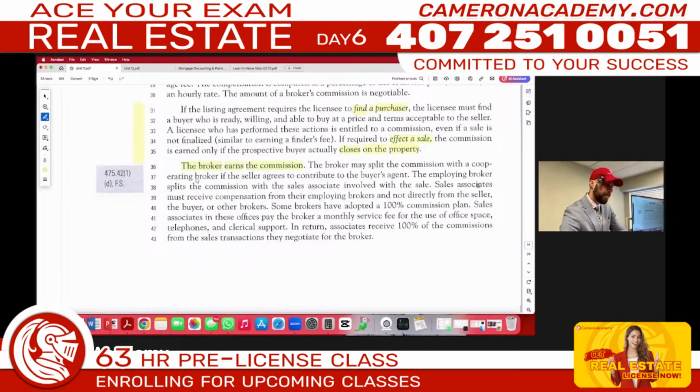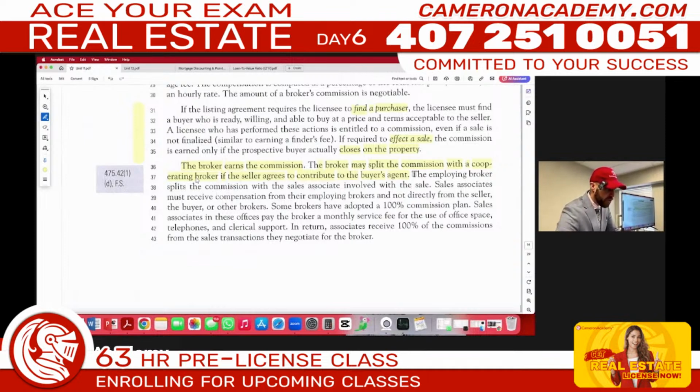Who earns the commission? We already know this. Broker. The broker says may wish to split compensation with cooperating broker. But really, this should be modified. The rules have changed. I mean, well, that's a realtor rule. It's not state law. State law is different. I'm trying to prepare you for what's going to happen in real life. Most people are going to become a realtor, and you have to conform to the realtor rules if you get that membership. So I already described it to you.